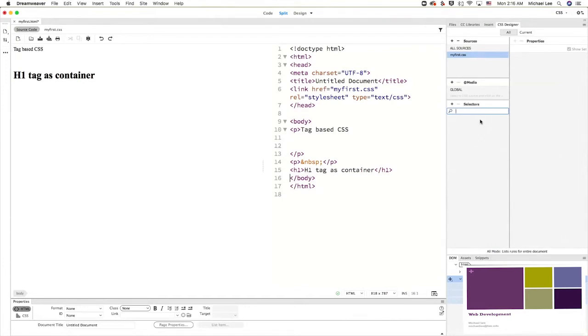Okay. So for tag based on CSS, which means we are going to replace the default set of the style, what you can do is click on the plus sign over here, which means we are going to create a new selector. Dreamweaver tries to read your mind and do something.